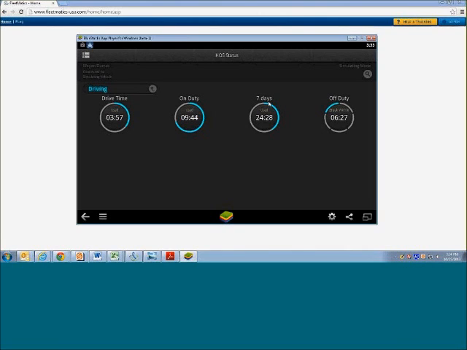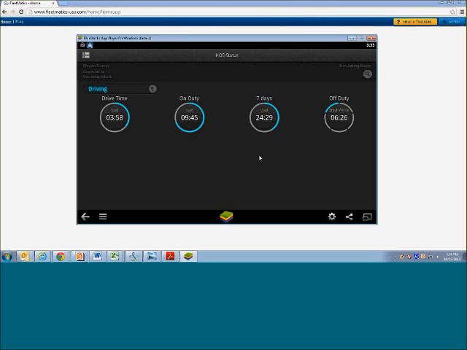Now, if the app ever needs to be updated, we also do suggest waiting until you have a reset going on, just because you don't want it to interfere with your information. Another recent mandate is the requirement of a 30-minute off-duty break every 8 hours of driving. So we have a clock here that's going to count up your 8 hours. Again, we'll give you that warning half an hour out. And when you log off duty, we are automatically going to switch you into a 30-minute clock, which will count down the break for you.